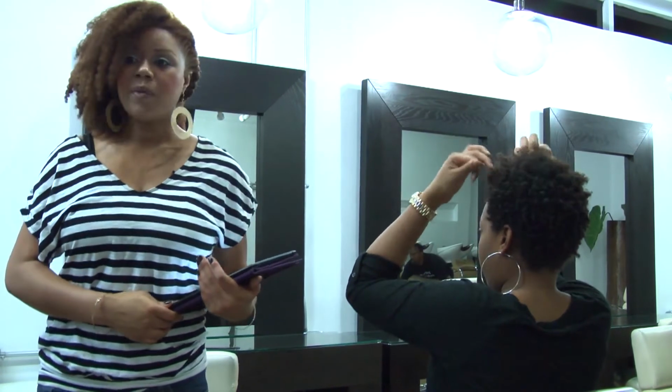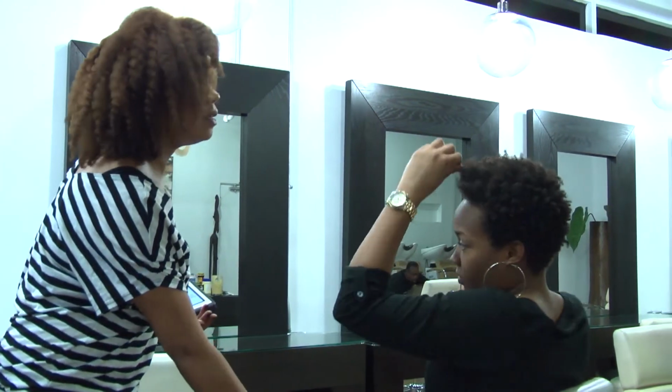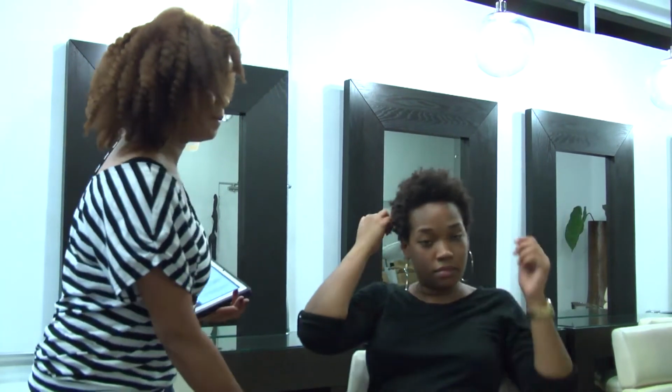And for the most part, Monique's style is complete. So I'll turn you back now so that you can see her finished look. Great. A little more defining here and there, but you get the ultimate look from just twirling with your fingertips. Very simple, and she's ready to go. Monique, thank you so much.